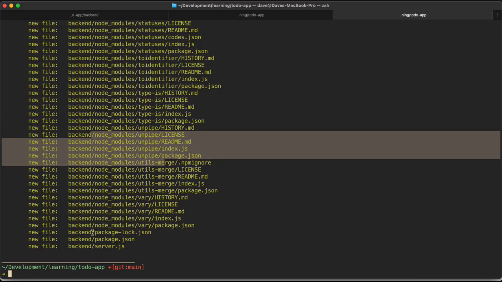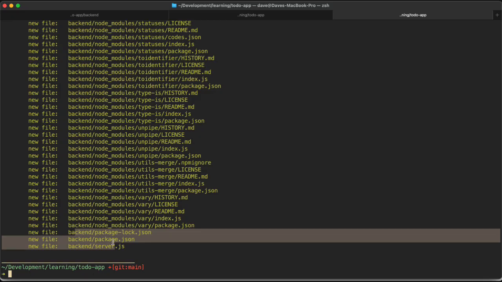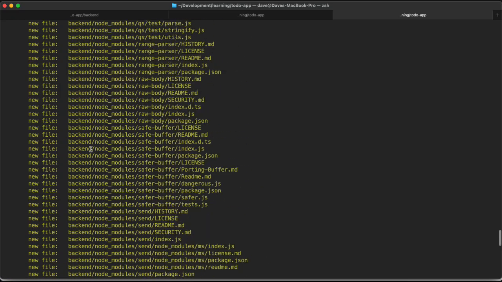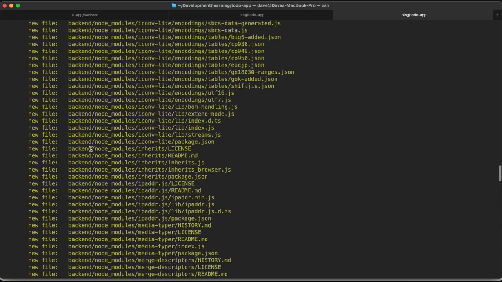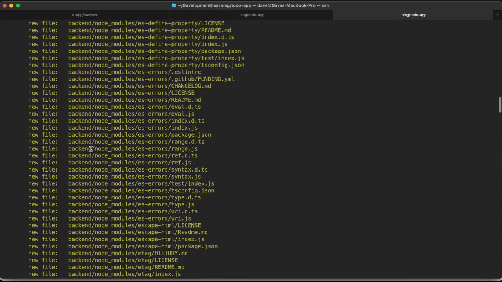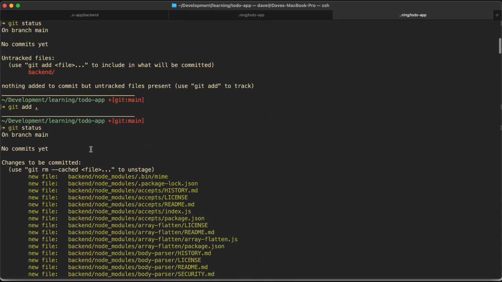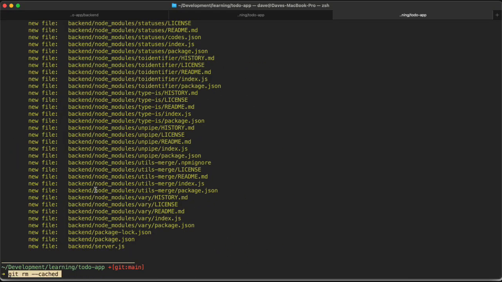Now, thankfully, we do have the files we need. And way up here, if we scroll right to the top of this, if you actually did hit enter, you will see a command: use git rm --cached to unstage. So we can grab this, copy it, go all the way back down, paste it in.